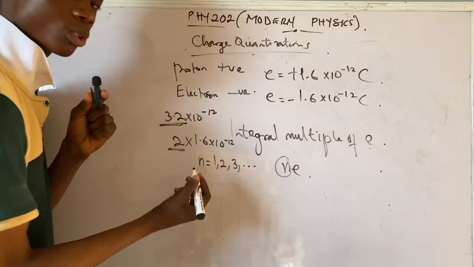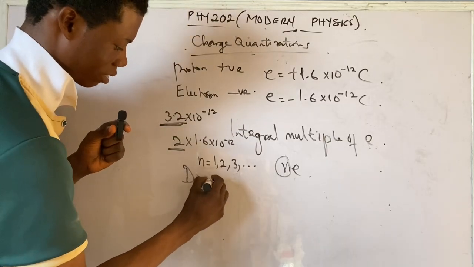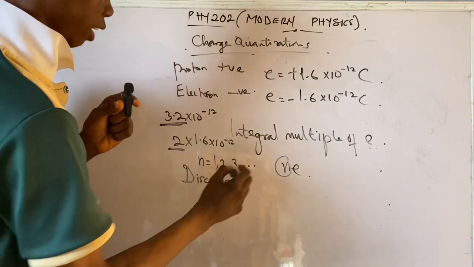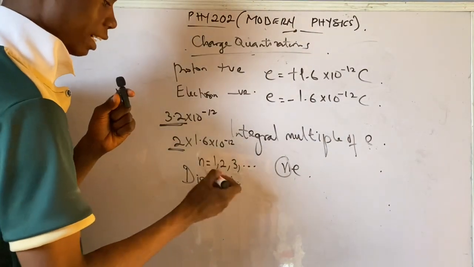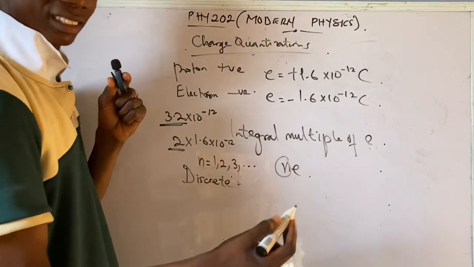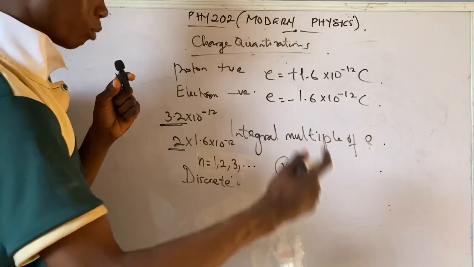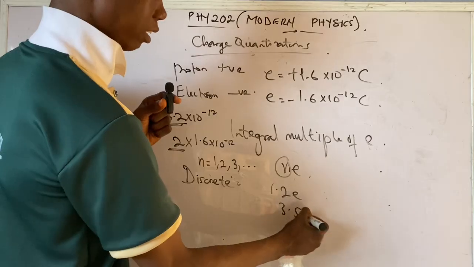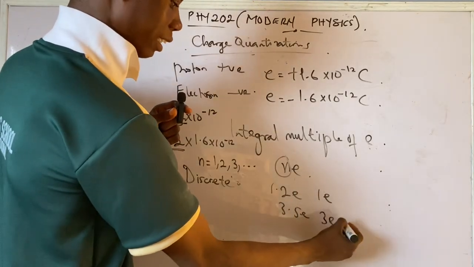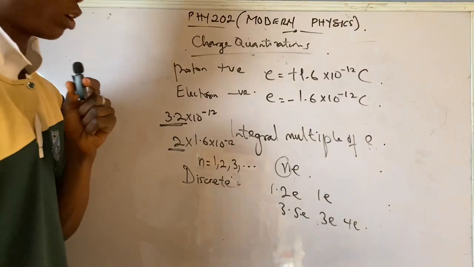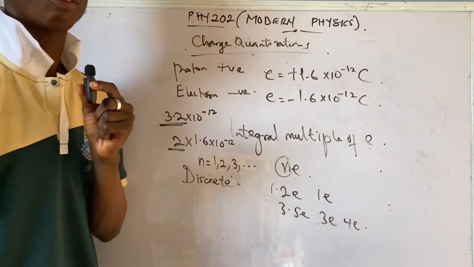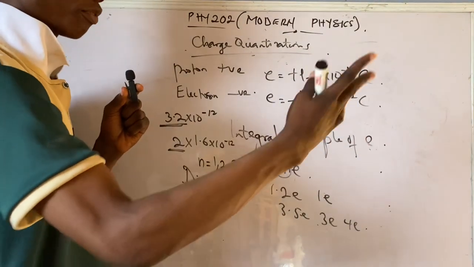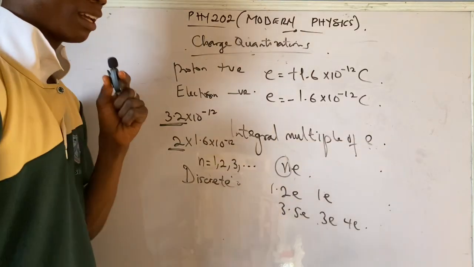We can never have continuous values. It should be discrete. It should be discrete. I shouldn't have a charge, for a particular element having a particular charge, that is now 1.2 E or 3.5 E. It will rather be 1 E, 3 E, or 4 E. No continuous values, only discrete values. It moves from 1 to 2, from 2 to 3, from 3 to 4, 4 to 5. No intermediary between the energy levels.